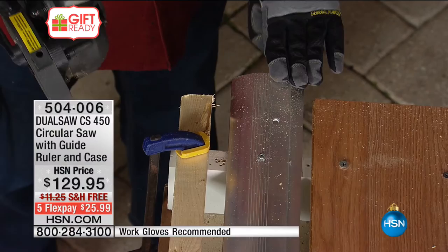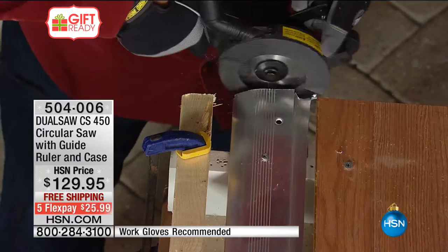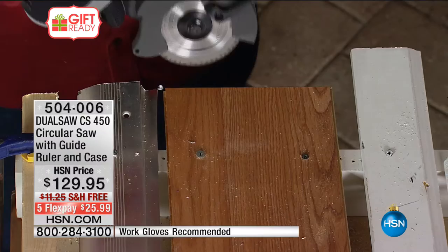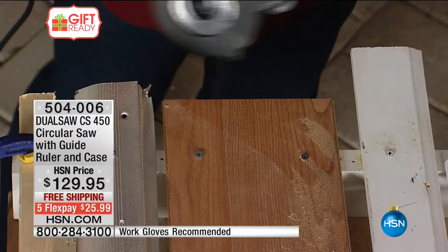Now we're going to do steel — I'm not going to change blades. This is actually a metal threshold from a doorway — these could be a nightmare to cut, but watch this: just like that, we cut right through that piece of steel. Very easy to do. Now I'm going to do a floorboard — if you were redoing the floors in your house, you wouldn't have to break out a special saw. Look at that — right through that, and a clean cut too. Perfect clean cut. Same blade, still haven't changed it. Trim work — right through this piece of trim. Notice I'm going straight down — that's what you call a plunge cut, and that's not something you can do with an average saw blade.